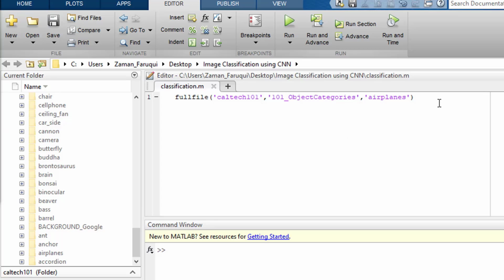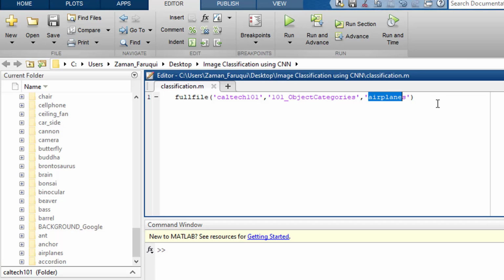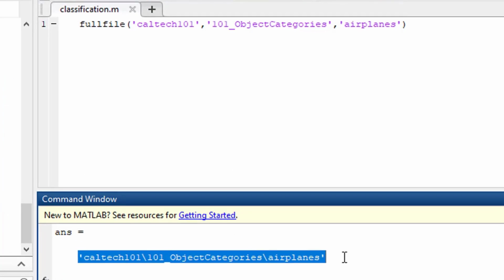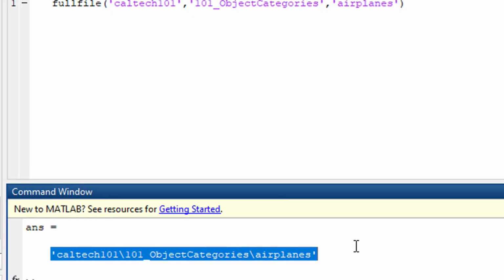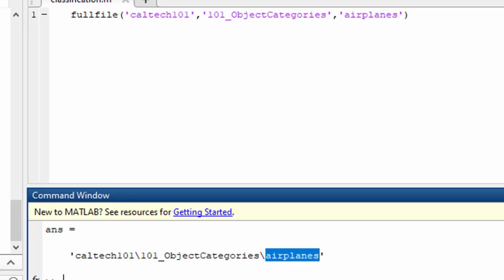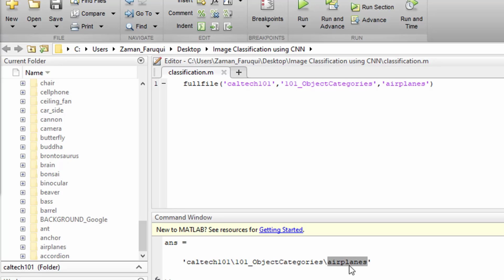Now, if we run the program, the function will return the full path to the last folder. You can see here, the function has returned the path of the folder airplanes. I think you have understood how this function works.